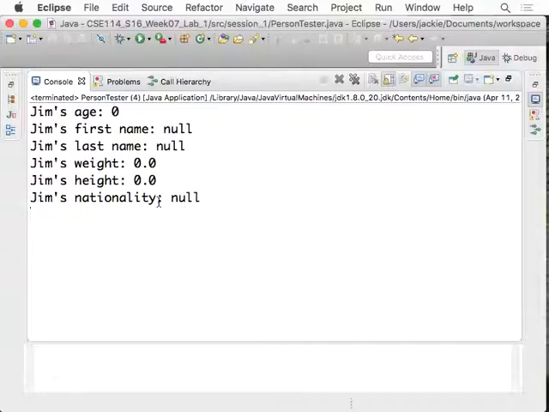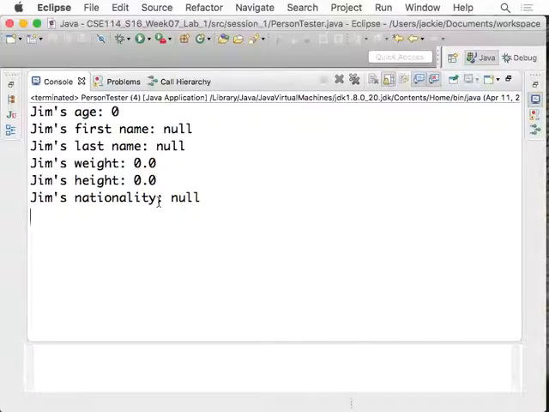In the case of the string variable, it assigns null. Null is also a special word in Java. And in the case of a double value, it's going to be 0.0 by default. So that's what the default constructor does: it simply gives you the default values for the variables.